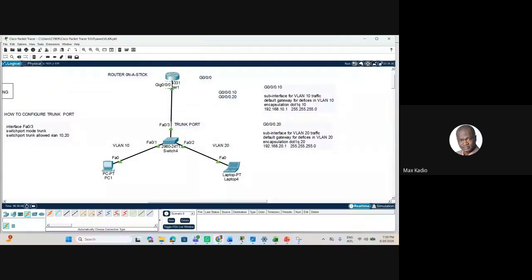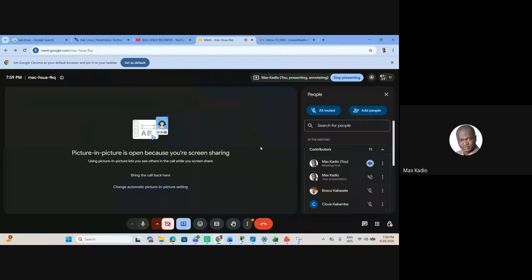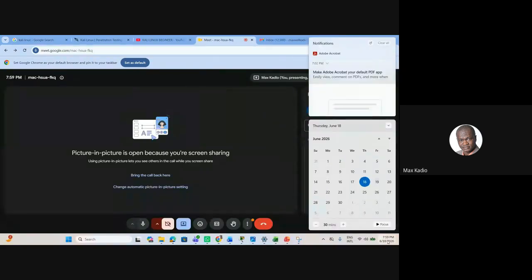Okay, let us make it short. Let us stop here for today. And next week, guys, don't forget to do CCNA1, all your exams, for students who didn't do them, and your final exam. After the 30th, the system will be locked. So you still have 12 days to finish your stuff. When you finish, notify me: hi Mr. Max, I finished. Then I can check and issue your certificate.